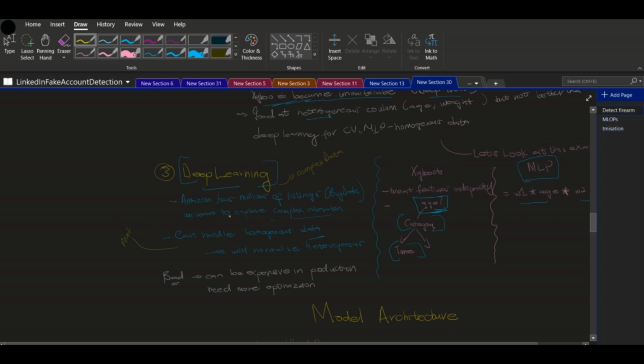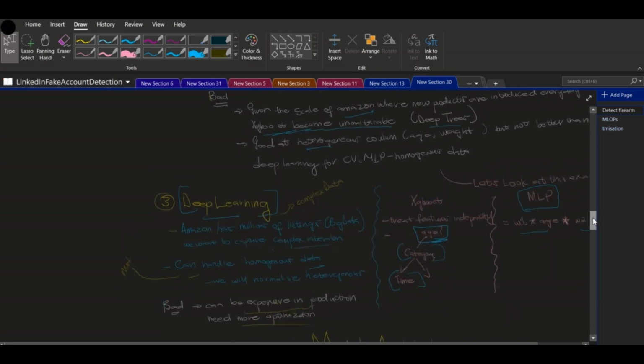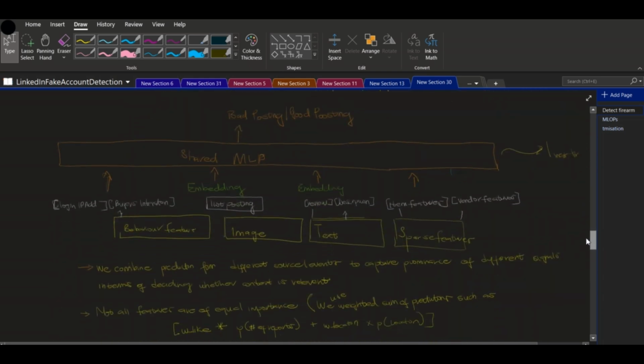You can grab all of those and build a good model. That's the advantage. But it can be quite expensive in production if it is not designed with latency in mind. So, given these models, this is the final architecture that I came up with.